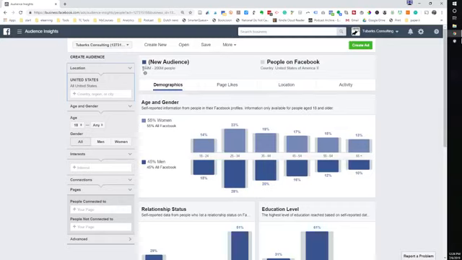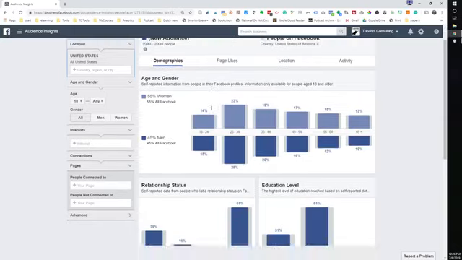So right now it's telling me that there is an audience of 150 million to 200 million people. That is wide open to everybody on Facebook. And under there, we have these 4 items that give you an idea what that audience is interested in, what demographic information that you can find, for example.